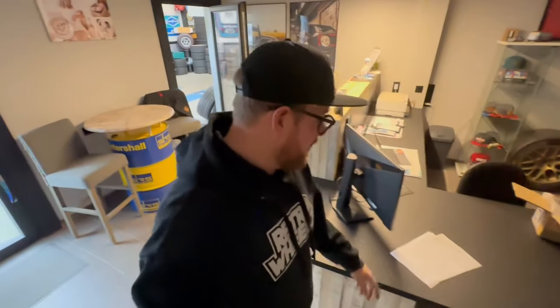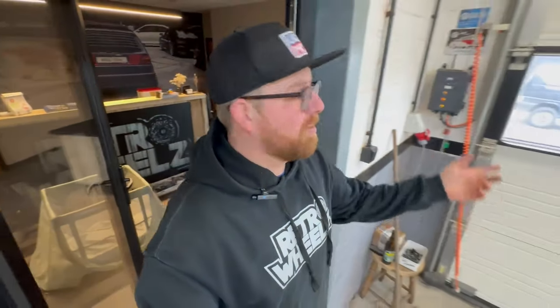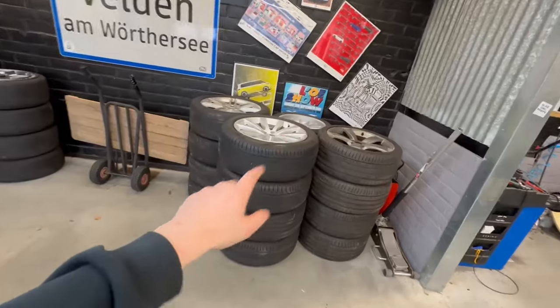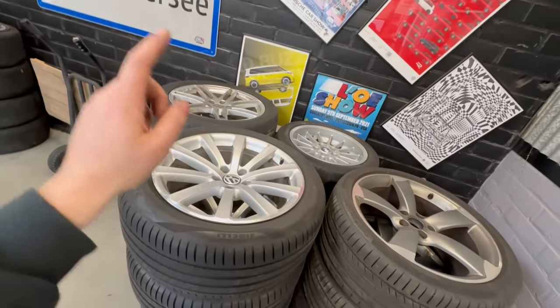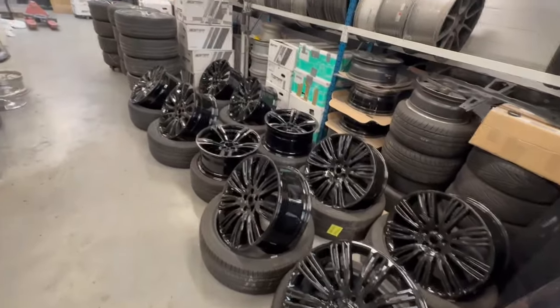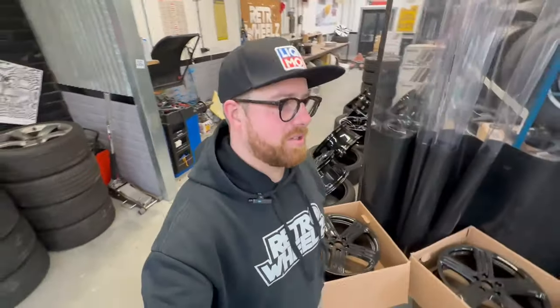My Wednesday started great. I just came back from my driver's license tests and I got my license to drive a trailer. So now my dad doesn't need to come on the road trip to pick up cars anymore. Now we need to dismount some tires, check some wheels if they are straight, and then prep them for powder. I need to mount some tires so these wheels can go out, and then my dad will start packing you guys' orders. So I'm off to a busy Wednesday.